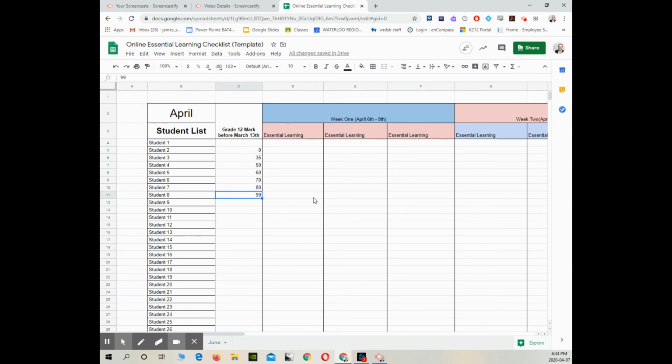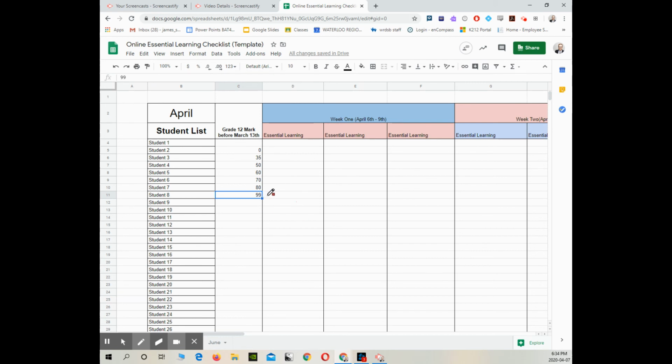Well, their mark on the report card will likely be a 99, as that is what you've assigned them before the midterm. However, there is the possibility that their mark could go to a 100%, and that is up to your personal discretion. If that student did work during week number 1, and you believe that they should earn a 100, that is up to your professional judgment.